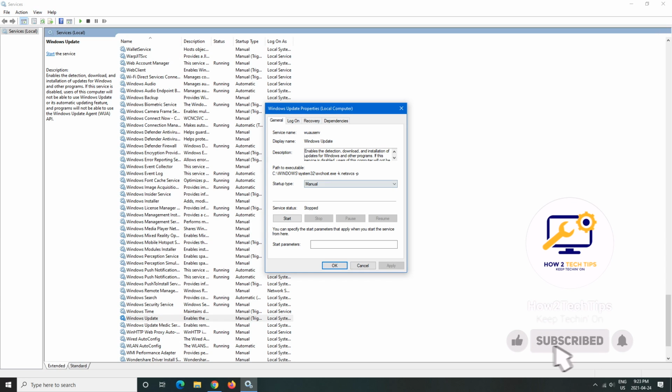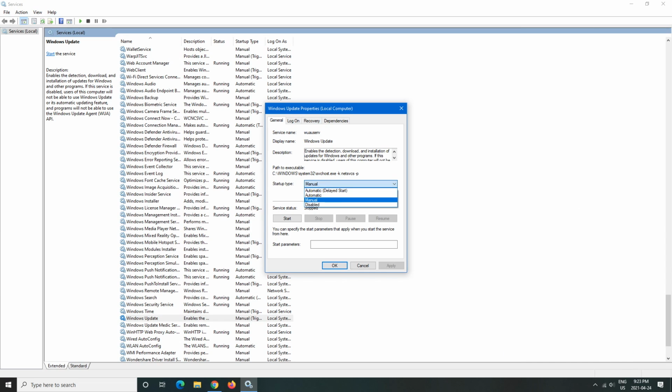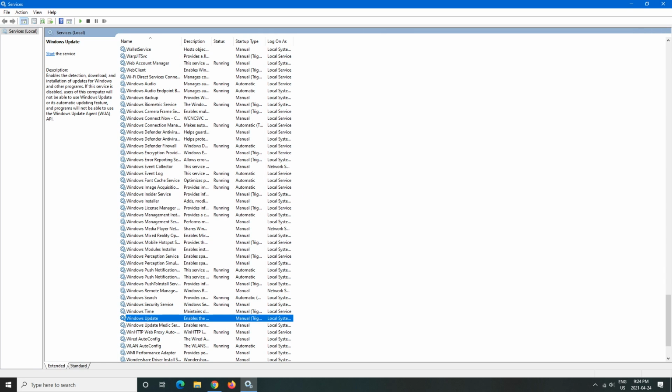And from here you will see that its startup type is manual. If you want to disable it, we will click disabled and then apply and then OK. And then when you want to enable it, then you can just do automatic or manual. If you do manual, then you'll just have to go through the settings and just check it again, or do a Windows update check. So I'll just leave my settings how they are. So that's the first way.